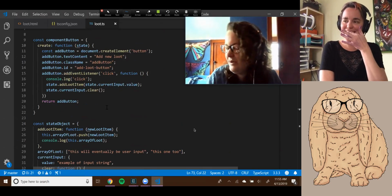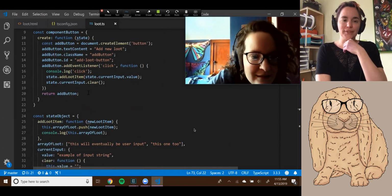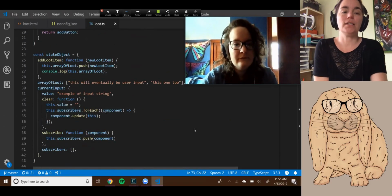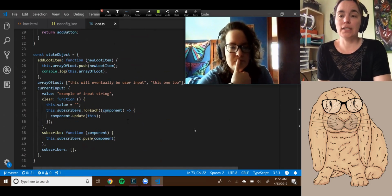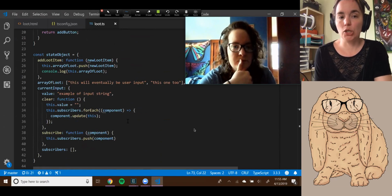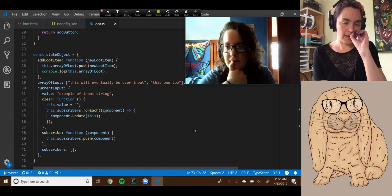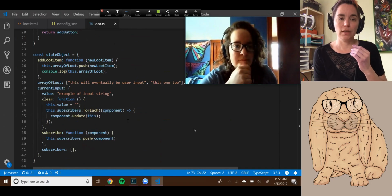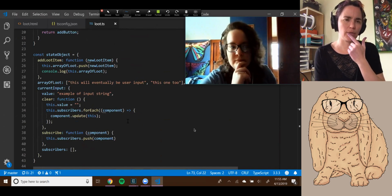Sorry. Okay. If you look at current input, scroll down a little. There it is. Yeah. All right. This holds state and it implements the pub sub. It has a newsletter. And we can make that into a kind of thing. We can make it be an interface. And how to even declare that with a literal as well?